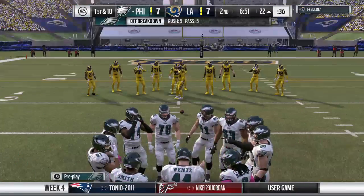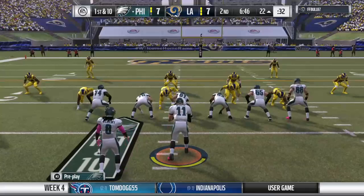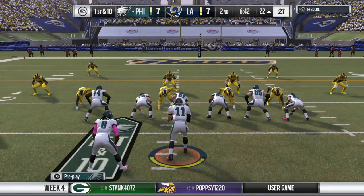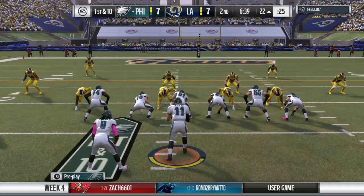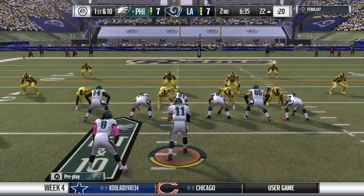There may be a little gray in the beard, but that's not slowing down his feet as far as he's concerned. What are you saying? I'm on the plus side of 30. Well, if you're on the plus side of 30, you don't know what I'm on the plus side of. All I know is that run right there let us know there's still some life in those legs. Absolutely. Still got a lot of life left in those legs.